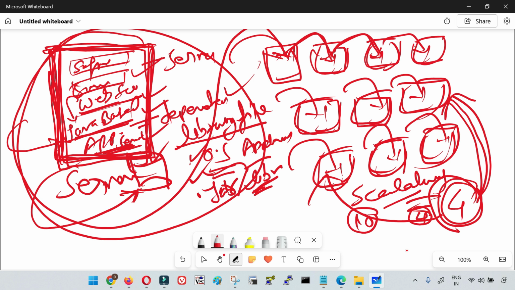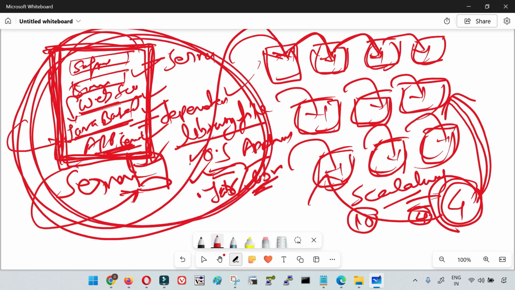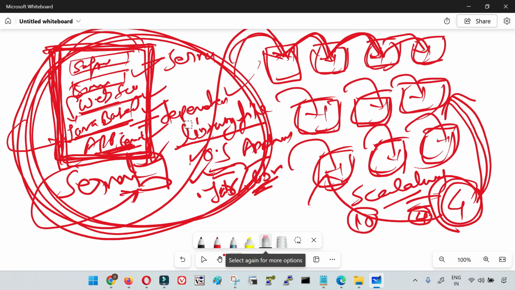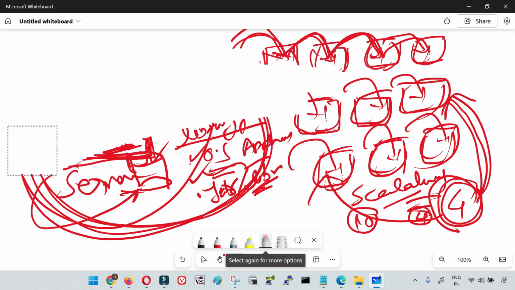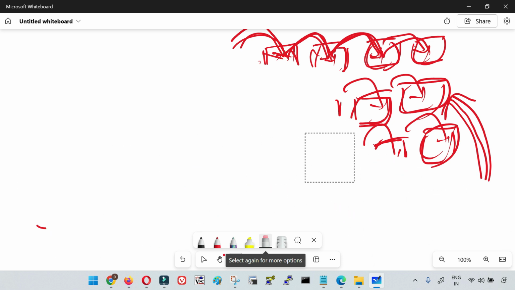So what is the alternate of that? If I would like to save all this time, whatever the work that I am doing here, okay, I should save the time, I should not do the same thing again and again in each and every machine. So for that we have a solution which is called containers. Okay, now what is a container? Let me tell you.